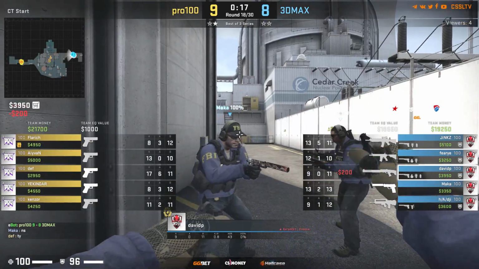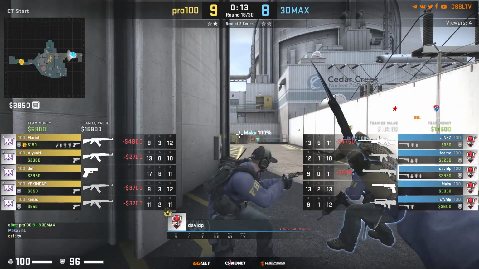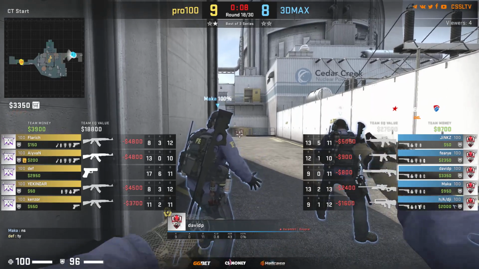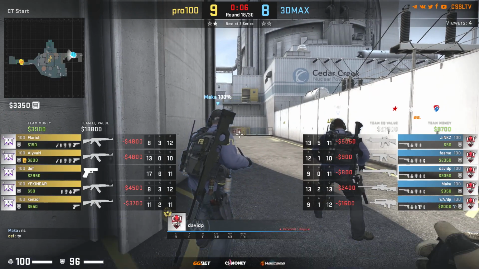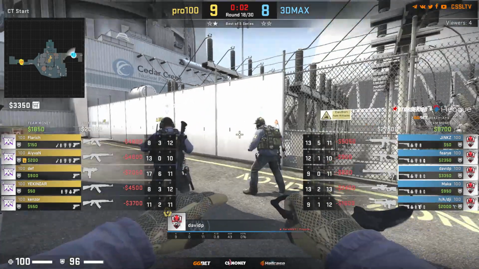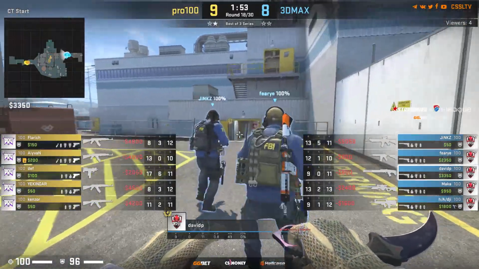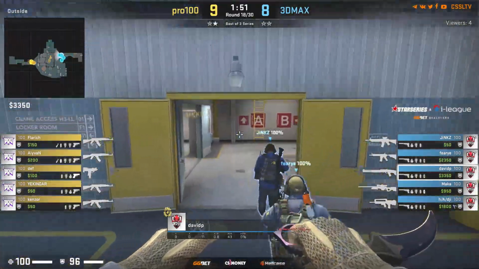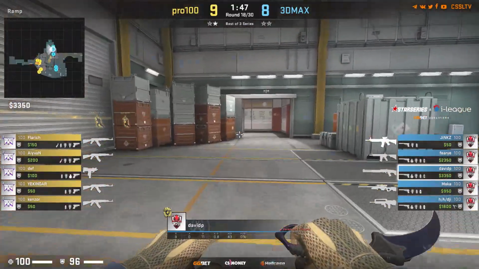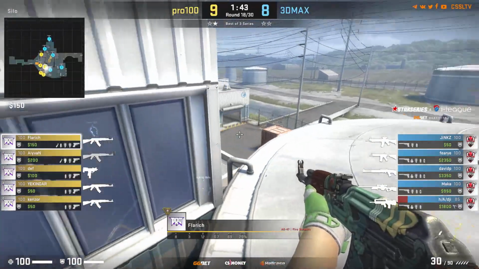3D Max, one round away from tying things up. CT side going to be facing an AK buy round here, though. Def will be on to the Mac 10. But again, they've been able to guarantee rifles, which is good. On the other hand, Jinx has picked himself up the SG. David P back on the auto shotgun. Maka with an AWP. A stacked lineup for 3D Max here.